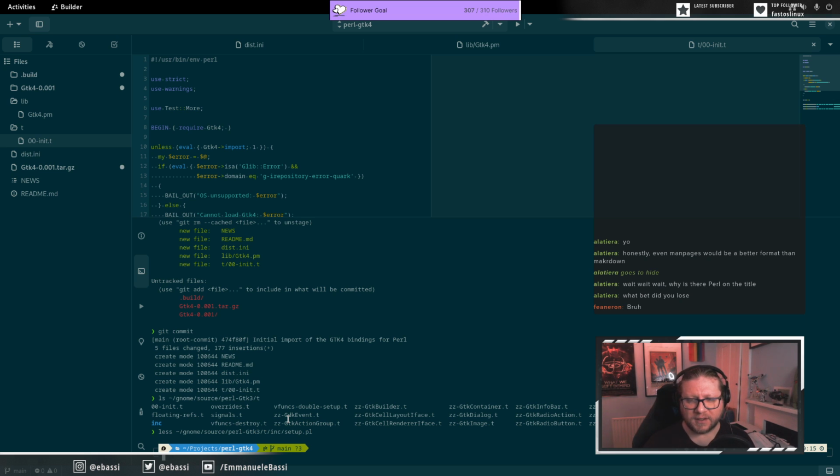The Perl GTK2 test suite included a lot of stuff that required you to have an actual display connection in order to pop up windows and things like that. So every time you ran the Perl test suite, you couldn't do anything else. It's like back in the day for the Clutter test suite, which popped up a bunch of windows to do readbacks and stuff like that. You had to leave your computer running for like 20 minutes to do the build and the test suite. It was hilarious.